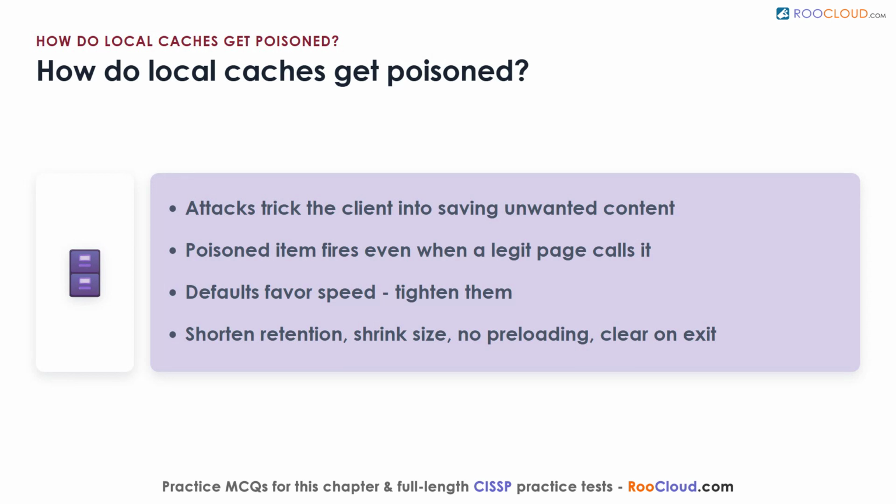So tighten it. Shorten how long files are kept, shrink the cache size, and disable content preloading. You can also clear cookies and cache on exit, or use a tool that wipes temporary files automatically on a schedule. Just know these tighter settings can slow browsing on slow connections. Think of a fridge that keeps leftovers far too long. Cleaning it out often is inconvenient, but it stops something spoiled from making it back onto your plate.